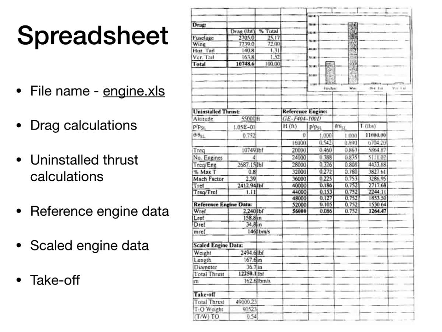The final correction to the static engine thrust is to account for any RAM effect produced by the flight Mach number. This effect is denoted in the spreadsheet as Mach factor. In general, the Mach factor is a number that is greater than or equal to 1, which is multiplied by the static thrust value. For cruise Mach number less than 1, the factor should be 1 to express the fact that there is little RAM augmentation of the thrust.